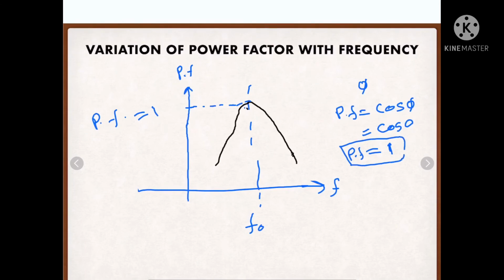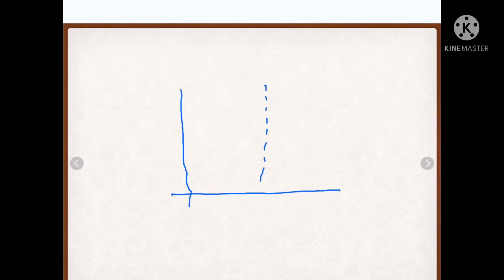And as current varies, the same way it will decrease on both sides. Okay, so this is how all the values will vary. So let's draw a common graph in which we can compare all quantities. Okay, let me try. I'm really not very good at drawing, so it's really hard for me, but I'm trying for you. Let's hope I will do better.